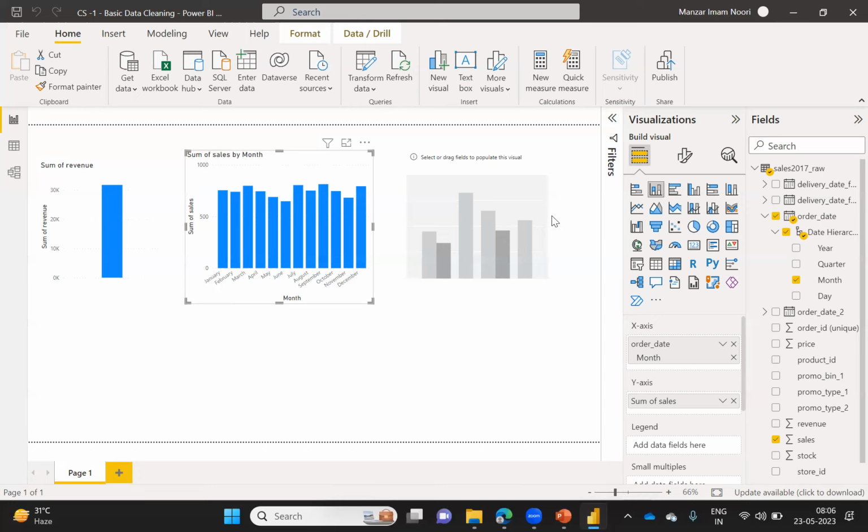This kind of thing we can do using Python. Later, once we complete this, we will see at the end how we can use Python also for doing these activities.